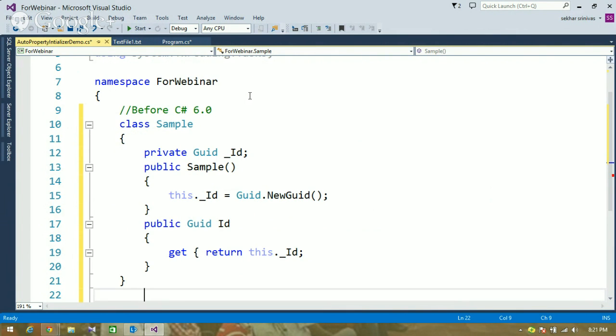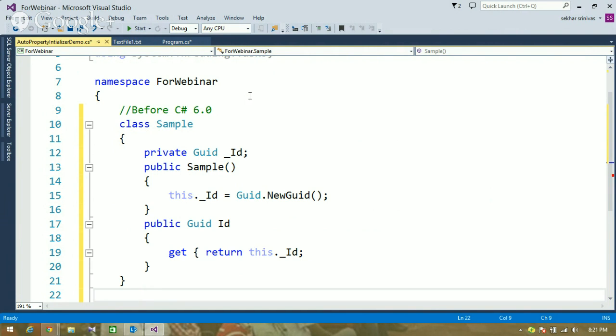Now say that I just wanted to rewrite this particular code with the support of C Sharp 6.0 using a concept called auto property initializers.